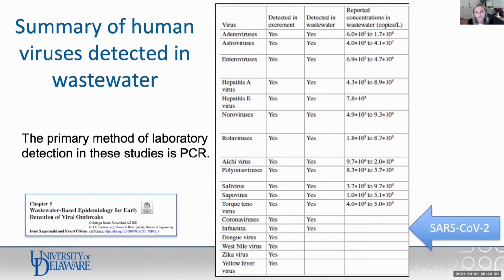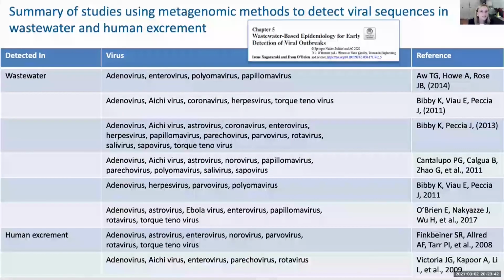So this was done for other coronaviruses. And you can see a variety of different types of viruses here, both RNA as well as DNA viruses, on the slide. And if we look at some of the other studies that have been done using metagenomic analysis to detect various viral sequences that were found in wastewater, there's a large variety of viruses that have been looked at in terms of their sequences. And it's, again, a really interesting approach to looking at community analysis. And you can see in just some of these samples, the wide range of viruses that could be detected.